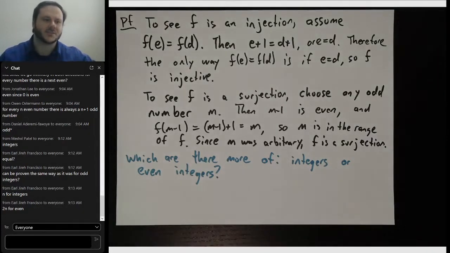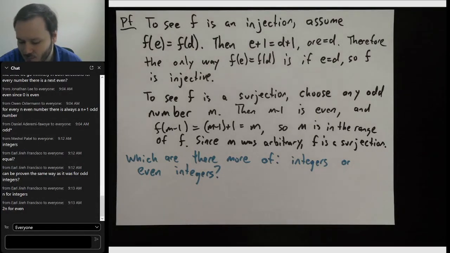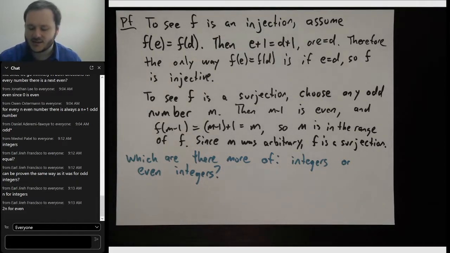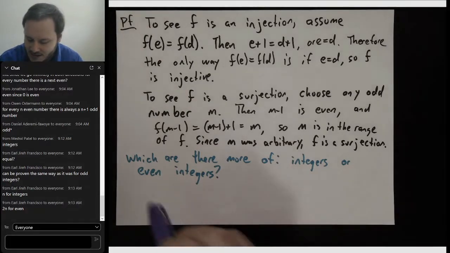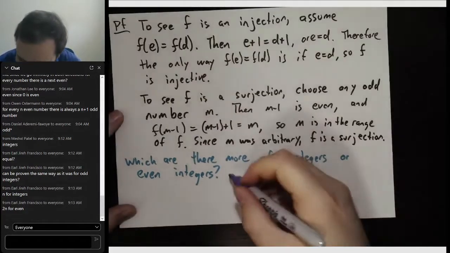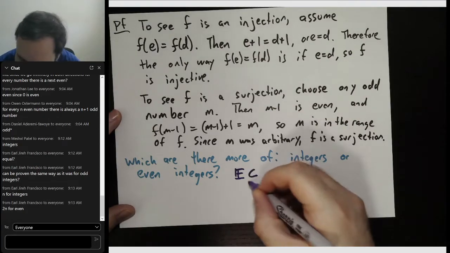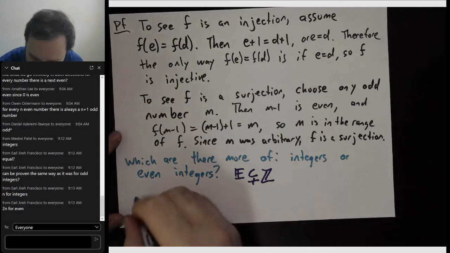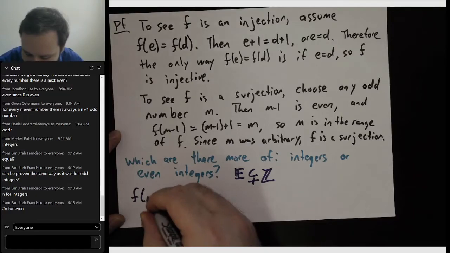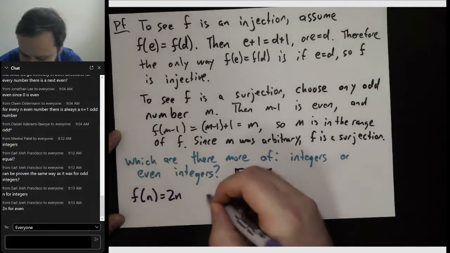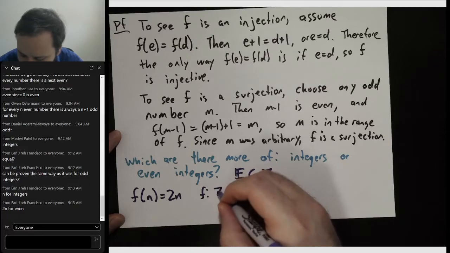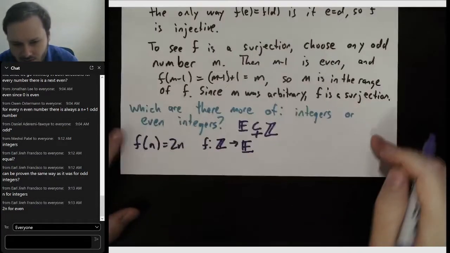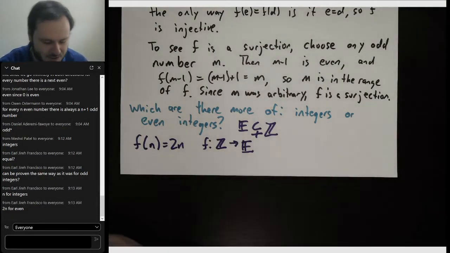So Earl's got this crazy idea that the number of integers and the number of even integers would be the same, even though, how could that possibly be true? Right? Even integers are a subset of integers. This is a subset that's not equal. Crazy idea. And yet, we look at the function, f of n is equal to 2n. This is a function from the integers into these even integers. And I claim f is a bijection.